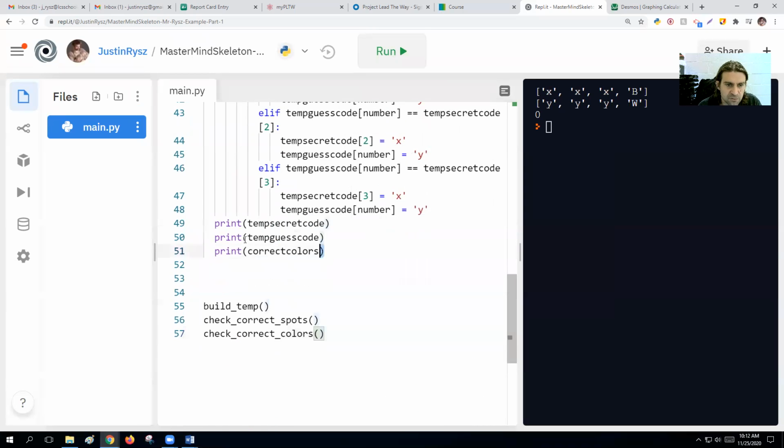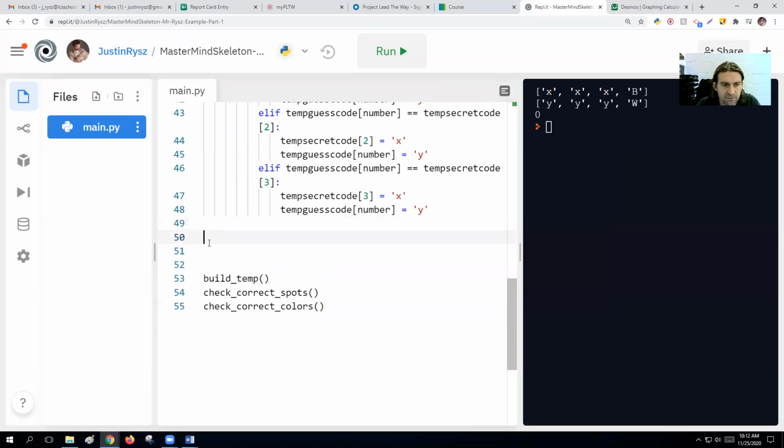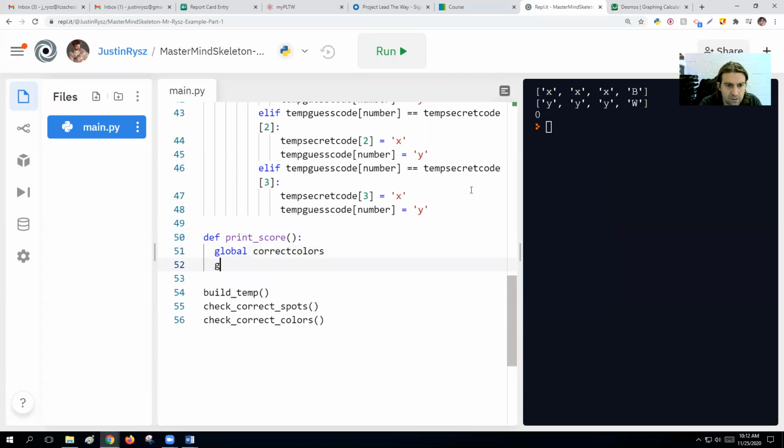Actually, we want to do one more code, and I realized we deleted it, but normally we won't have that print off like that. What we also want to do is have another function called print score, where we get our global correct colors and our global correct spots.